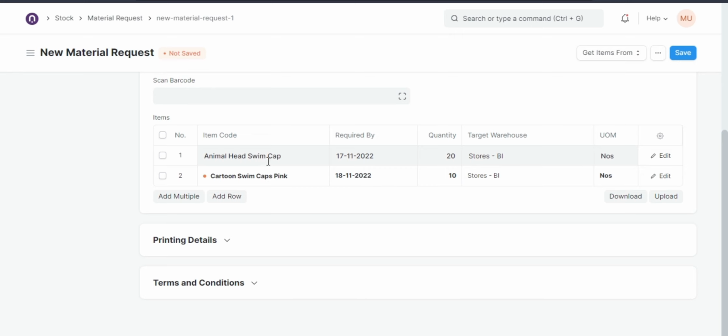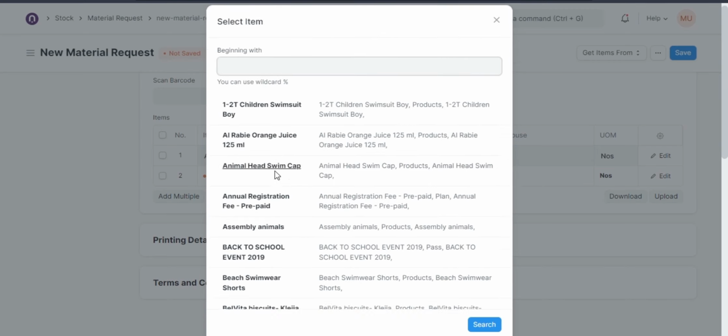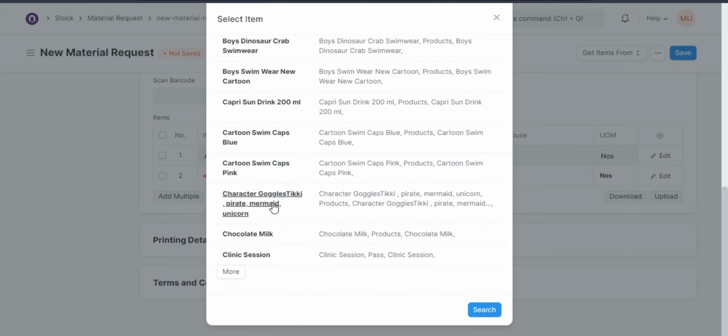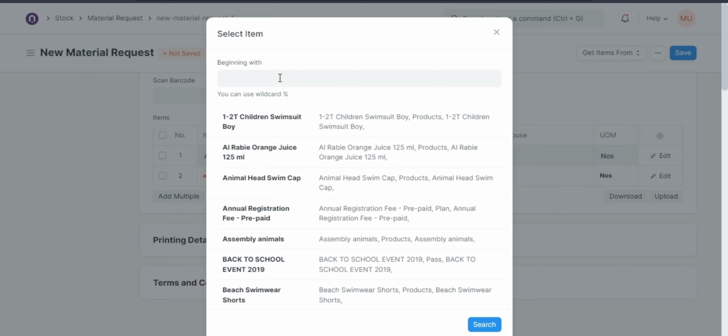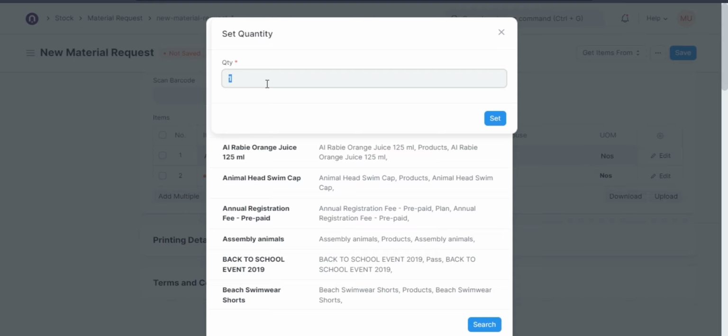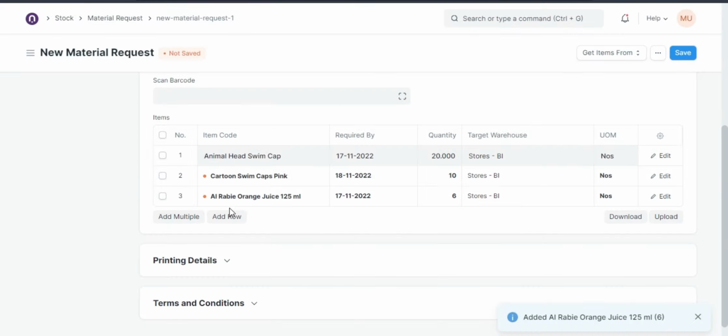You can add each item in this table by adding a row. But if you do not want to type, and you want to pick and choose multiple items at the same time, this window will pop up, and this is what it looks like, where the search bar is here as well. You can just pick and choose, like this item. The system will ask the quantity and you just add it. So you see this item has already fallen here in the table. You can add by choosing this button as well.